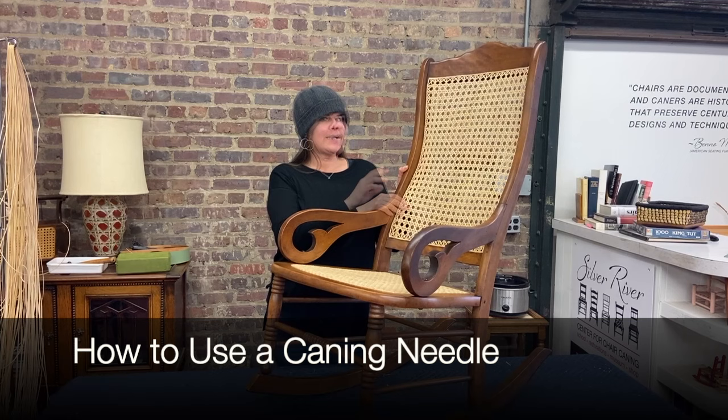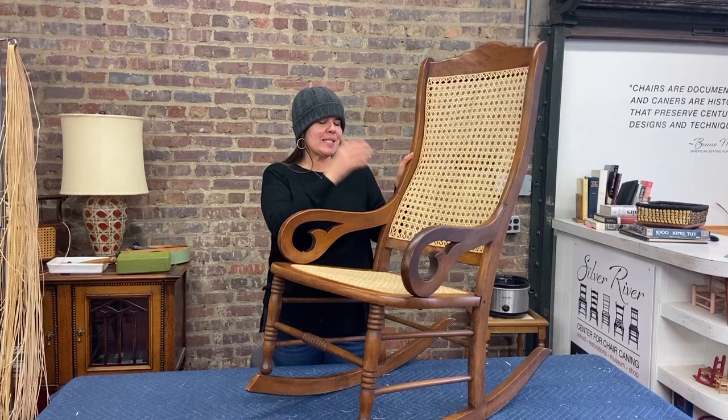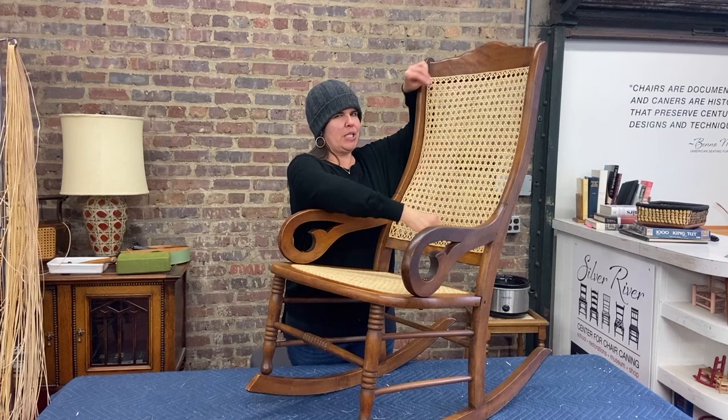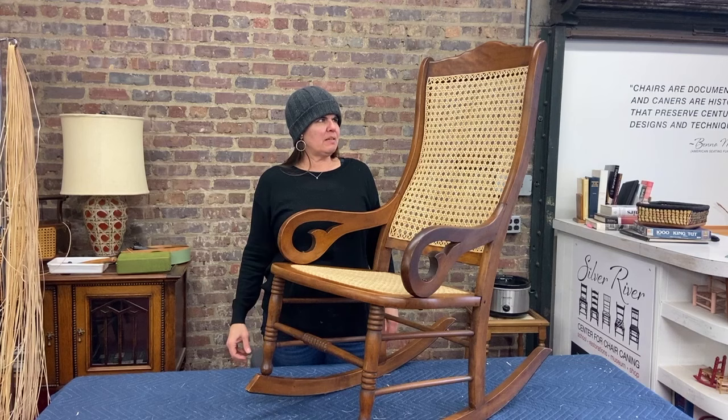This project took about three days. I like to take a break and let the material dry to see how the tension is coming along. You have to add quite a bit of slack to the weave when you're first starting out, and there are ways to gauge the tension, but they're kind of guides. I've never really been 100% happy with how I've woven chairs previously using instructions I've gotten elsewhere. So I kind of started doing it a little unconventionally. There's more than one way to weave a chair, so try this. If you like it, great — this is how I do it.